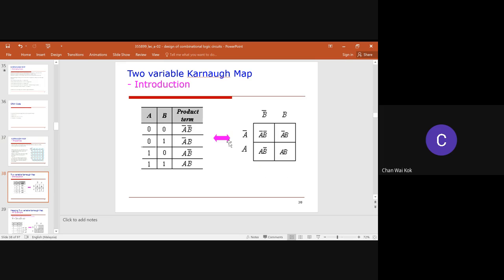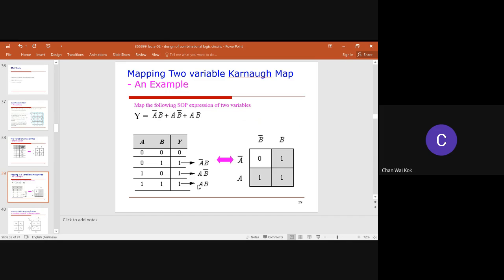So I prefer you use this form, A bar, A, B bar, B, all right? So this is A bar B bar, A bar B, A B bar, and A B, all right? This is a 2 times 2 K-map. Let's say you have a function y with this formula. So you can see the truth table.